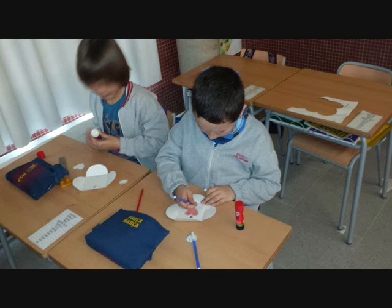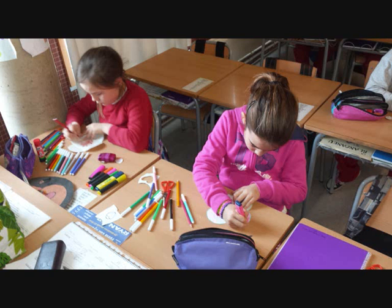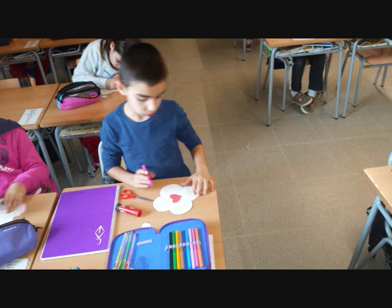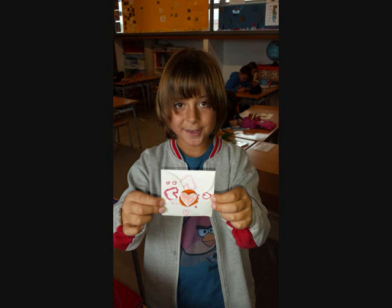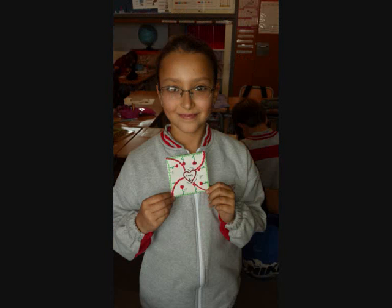Are you ready? Well, I made a valentine for you. The heart shape says I love you. The heart shape says I love you. Great job! Okay, now to finish it off, let's sing all the letters.